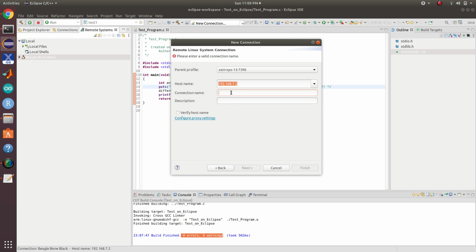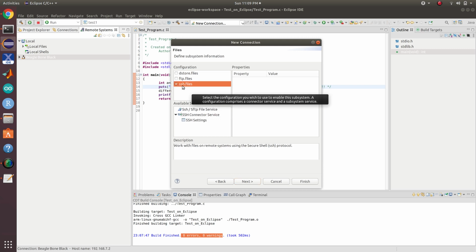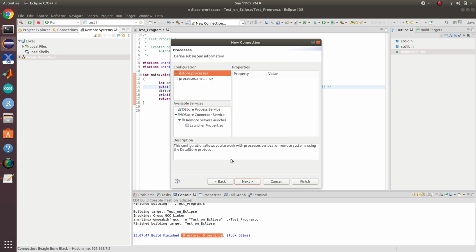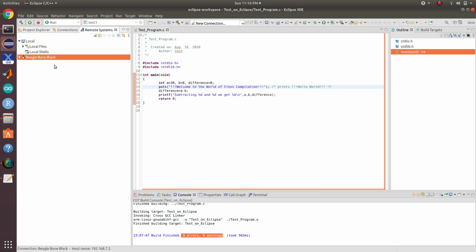And you can just press Next. So I will just put demo, and the next option pops up, so I can go Next. Now over here I need to select only those files that pertain to SSH. So whatever is with the SSH command, SSH dot or anything, I will have to select only those. So that's how SSH comes into the picture. And once you have selected, you have to press Finish. And once you finish, you would see your connection over here.